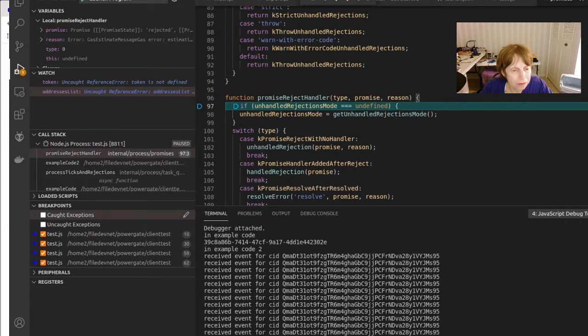Let's just look at it, see what they did in the real thing. Source. Okay, so this is their examples.